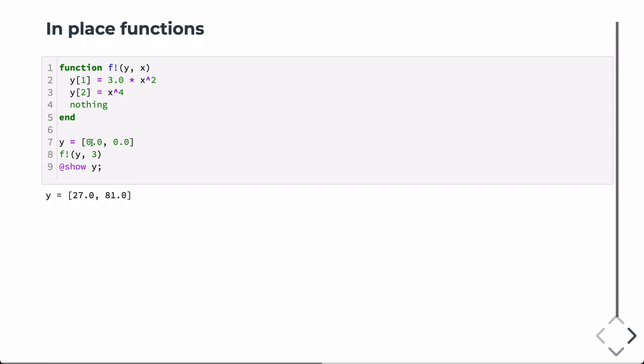Well, let me first show you how you call this function. So now we're going to pass in a vector y. We have to initialize that vector. In this case, we'll just do it with zeros. And if we pass in y for the value of 3, we get the functional evaluation. So again, these are the evaluated functions at those two locations. So at 3, 3 squared is 9 times 3 is 27, and 3 to the fourth is 81. So this is a functional evaluation.